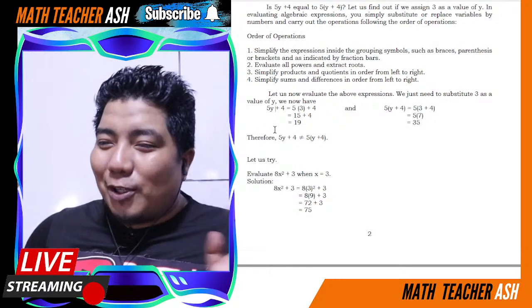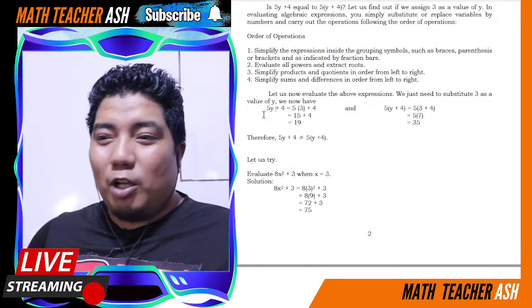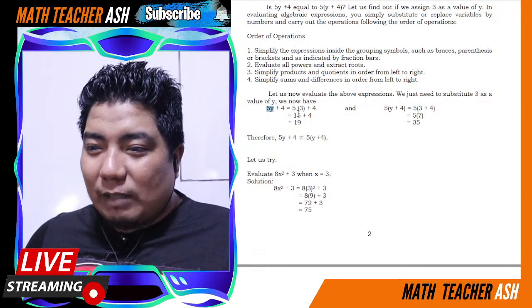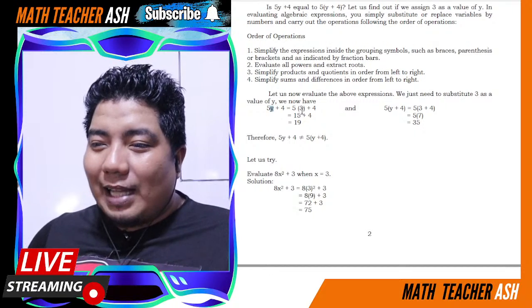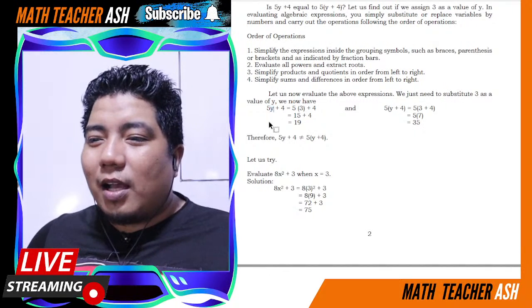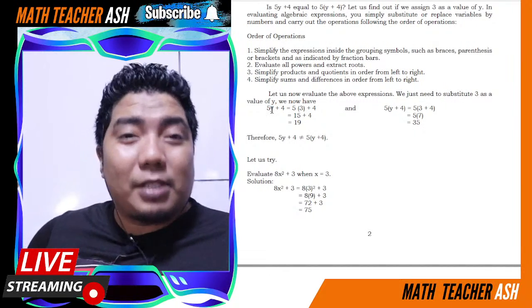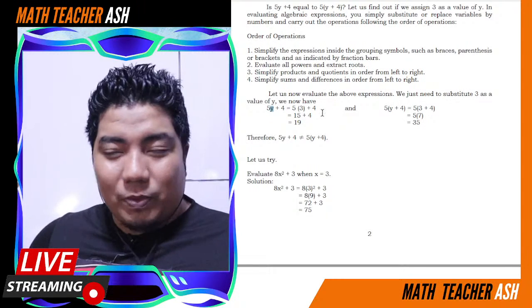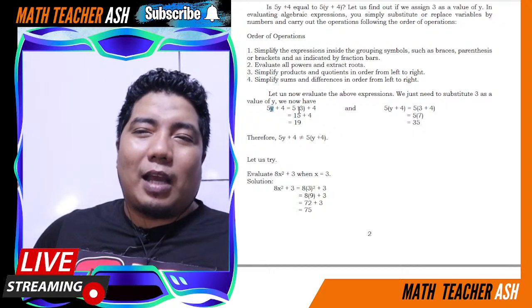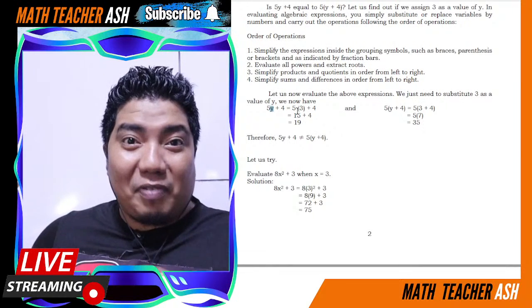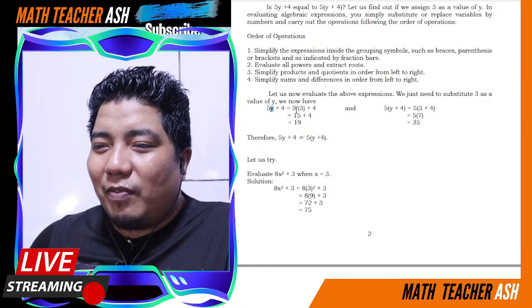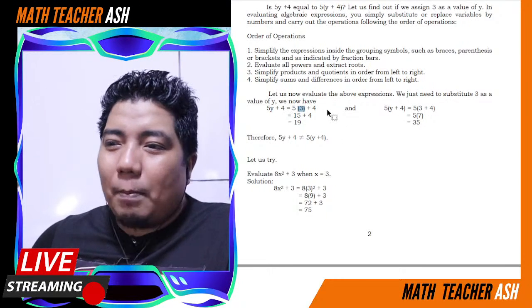Okay, anyway. So, 5y plus 4. So, since we have 5y here plus 4, ang value daw ng y natin ay 3. So, ang gagawin mo ay isa-substitute mo lang si y by 3. Okay. So, hindi mo naman pwedeng ilagay 5, 3. Magiging 53 na yon. So, you will put a parenthesis. Okay. So, 5 parenthesis 3 plus 4.